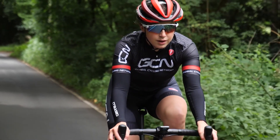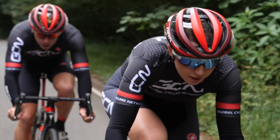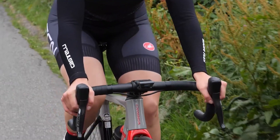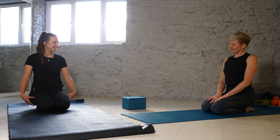Our expert Vicky is going to take us through a specific yoga session for cyclists with sore backs. This is something quite common we see in cyclists. What causes that? Is it because we're crouched down a lot on the bike? It actually comes mostly from the glutes and the hamstrings. These are our biggest muscle groups, the most powerful, the ones that we utilize the most. With a lot of work, muscles become really short, really tight, and that tends to pull on the muscles of the lower back. It might not necessarily be tension in the back — it might be the legs. Shall we get started? Absolutely.